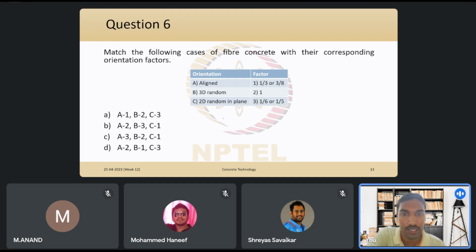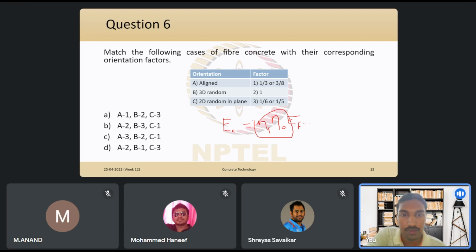So we saw that your concrete's modulus of elasticity is related using eta L and eta O for orientation efficiency, multiplied by your fiber's modulus of elasticity, its volume and so on. So it is the product of these two factors that will govern the final value. We saw that when it is unidirectional and parallel to the load, that is our aligned case, that is when your reinforcing capacity is maximum. That's what we saw in the first question.